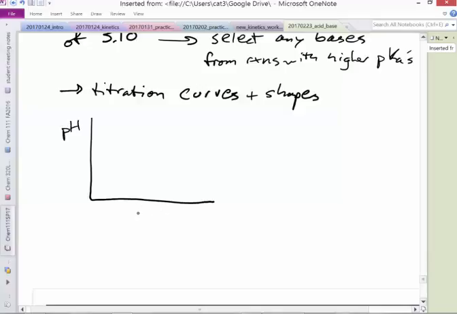And if you have an acid, I always use the phrase in the beaker versus in the burette. So the sample you're titrating is what goes in the beaker. You take a sample of that and you're going to titrate it. Let's start with titrating an acid. So there's an acid in the beaker. The pH will start where? High or low? Low. Good.